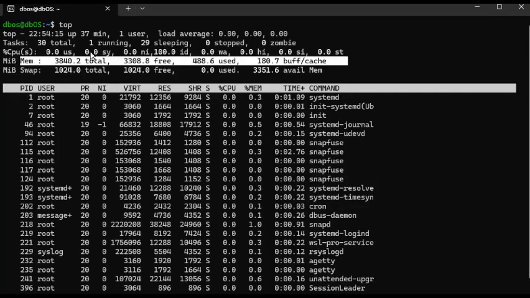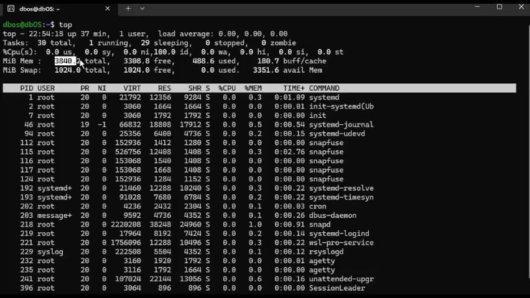If I go further down, we have the memory usage information over here. Here we have the total, and then here we have the free or available memory. Again, when we say memory, we mean random access memory. Okay, RAM is memory. And then here is the amount of used memory. This is the buffer cache. And next to that is swap.